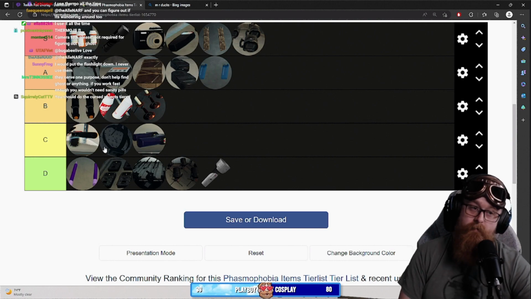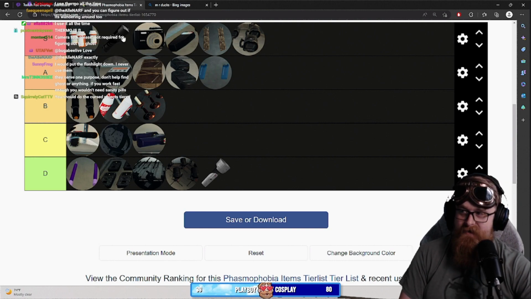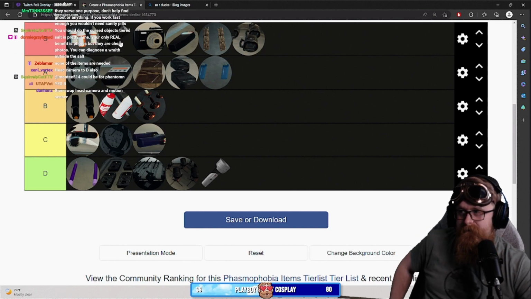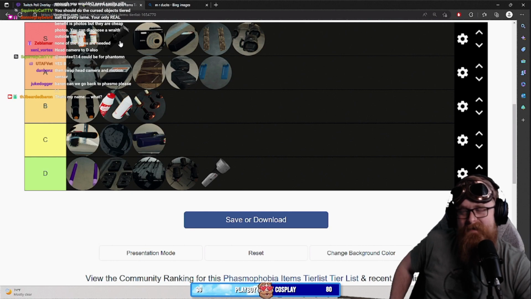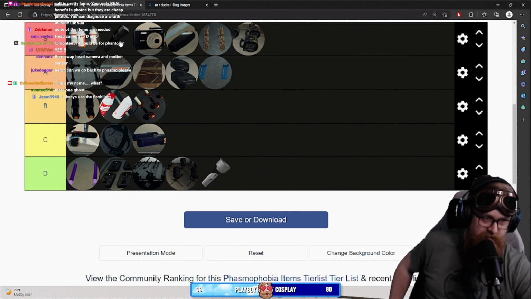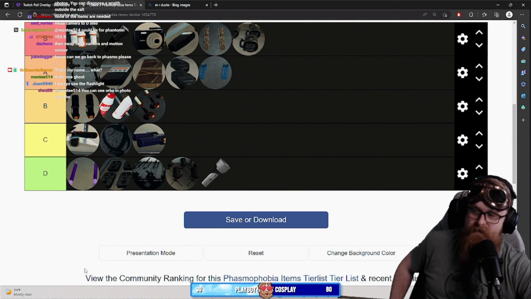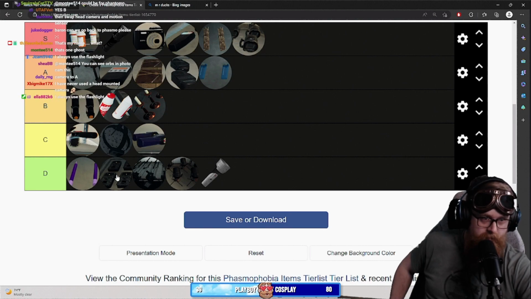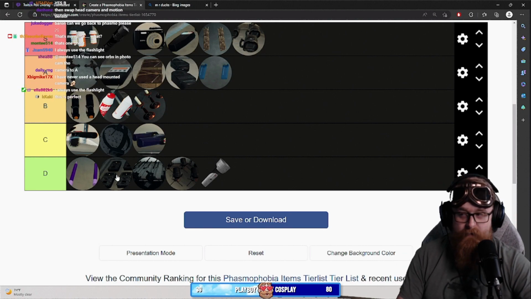I never use them. See, Sunny Frog says you move the flashlight down. If you work fast enough, you wouldn't even need sanity pills. I mean, that's true. But the same thing could be said for the smudge sticks. The same thing could be said for the crucifixes. Swap head camera and the motion sensor. No, motion sensors don't really tell you much of anything. Never used a head-mounted camera. I mean, it depends on if you're playing with people, though.